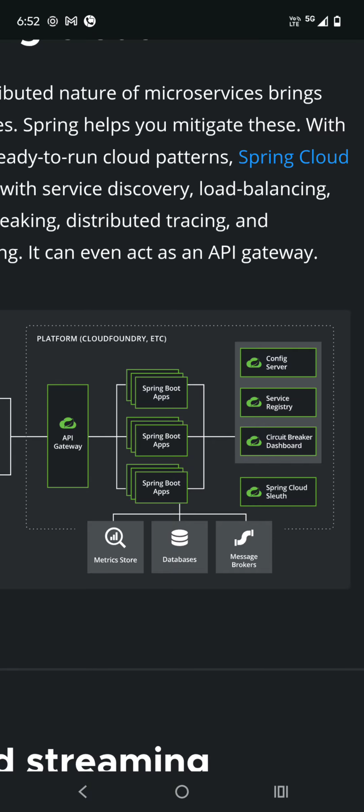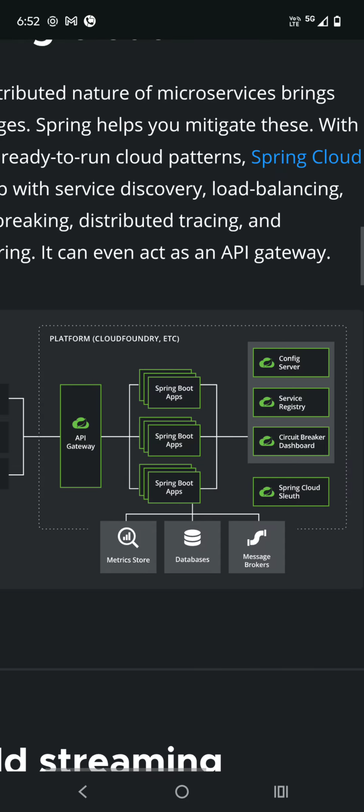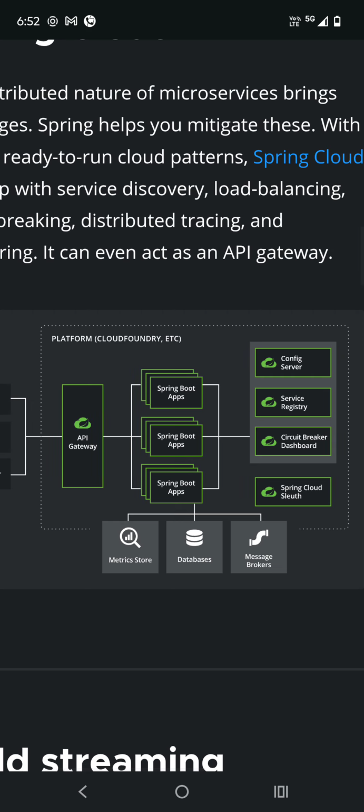The service registry is another kind of service. Basically, we are designing multiple independent services, right? When the API gateway wants to communicate with any other service, or any service wants to communicate with another service, it needs to invoke that service by using its URI.